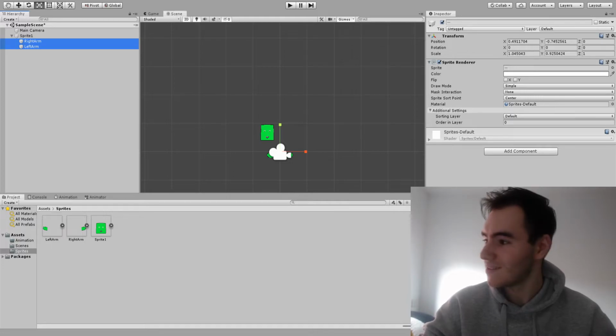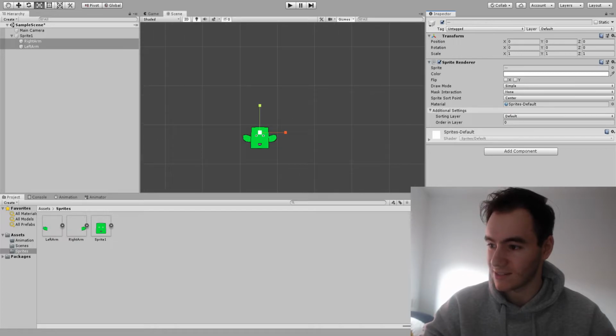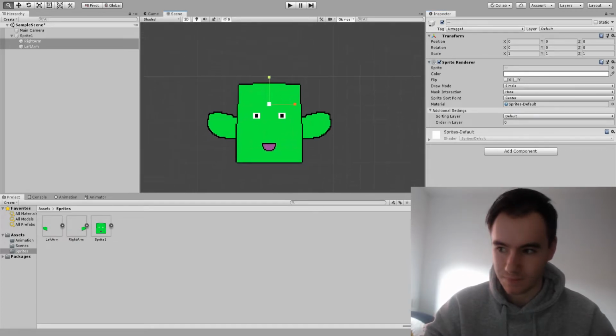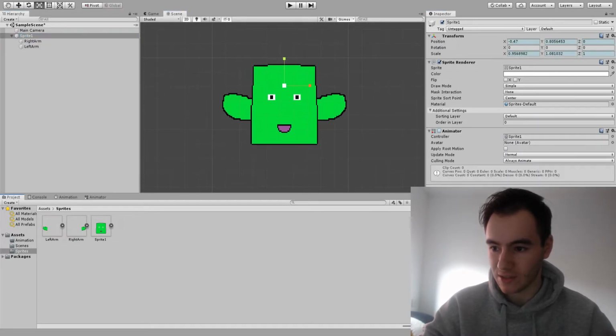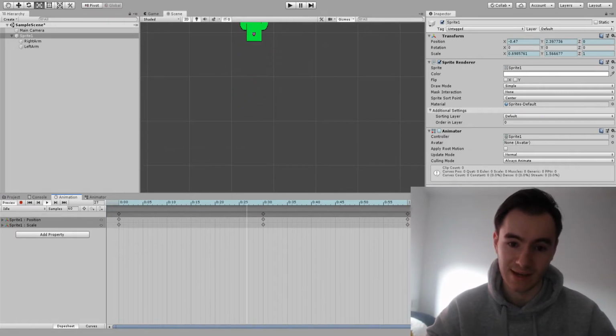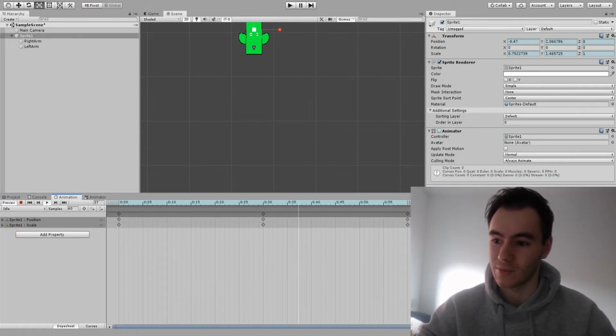This should be a better place. So you go on here, click on the gear icon, reset, and as you can see, it's now lined up perfectly. Now, if you go on the animation, because these are children, they get affected by the animation as well. So they shrink down as well, which is what we want.